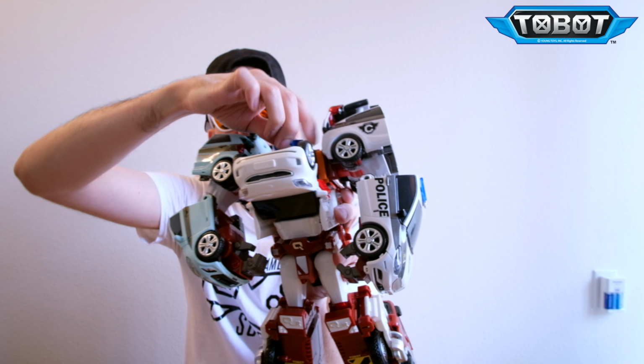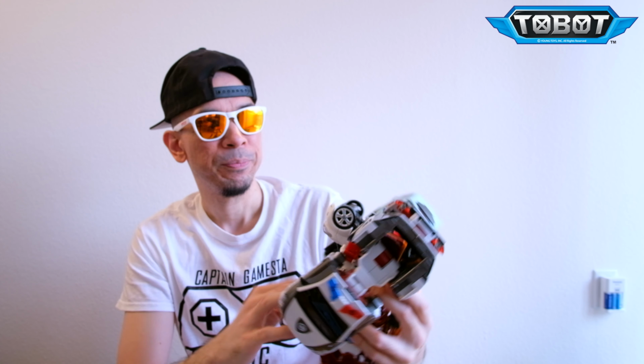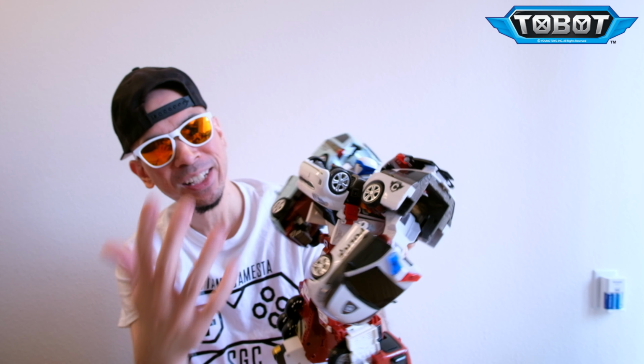You can turn left and right. It has a shiny blue metallic paint. Looks really clean. It really looks like some kind of Guardian Warrior hero. It's awesome. I love the bulkiness. You can see the wheels, the cars. The front chest is like an inverted upside down flip of a hood. I mean, that's just badass. I love it so much.